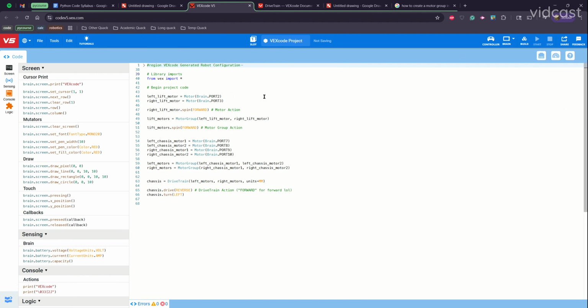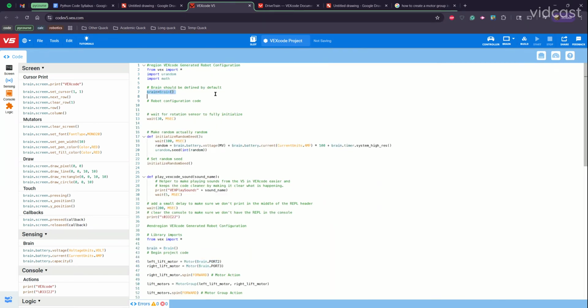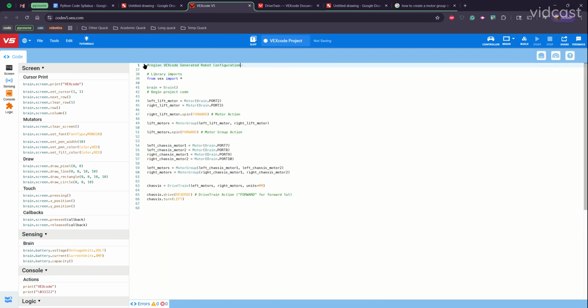Okay. So now we're going to talk more specifically about what's going on. First of all, when you have your Vex robot, you have to make sure you make an instance of brain, because brain is kind of the most important part of your robot, right? So we get the ports from having brain over here. Actually, if you look in here, we already defined brain, but that's okay. Just for your understanding, I'll define it here instead.